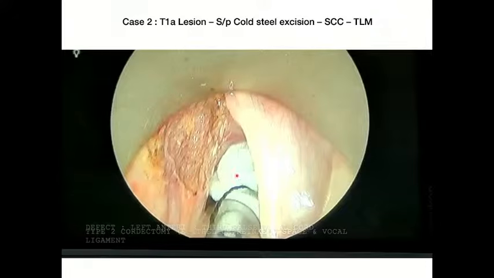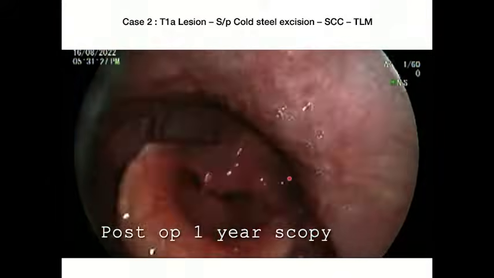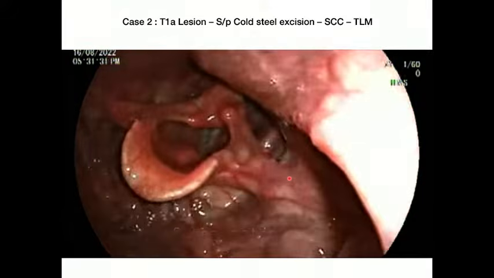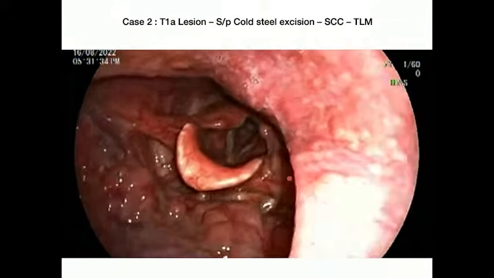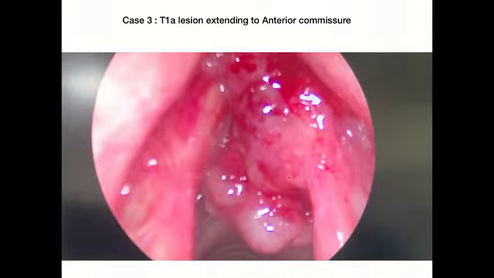So this is a lesion where, straight away, it's a case for excision biopsy. They came to us, and you can see the small granulation tissue. In this situation, it's very important to call the previous ENT surgeon, get the endoscopy pictures if you don't have them, and discuss with them to get a picture of where the exact lesion was. And that's the excision being done, a type 2 cordectomy with a free beam. And that's how it has healed at 1 year.